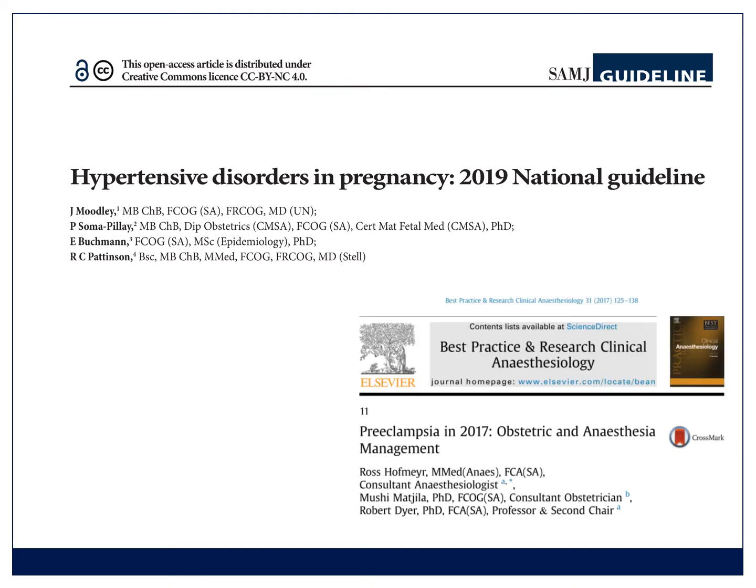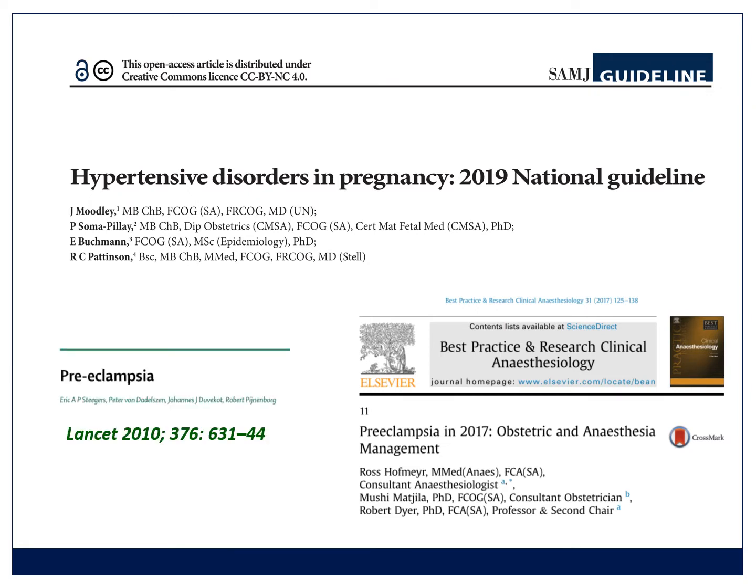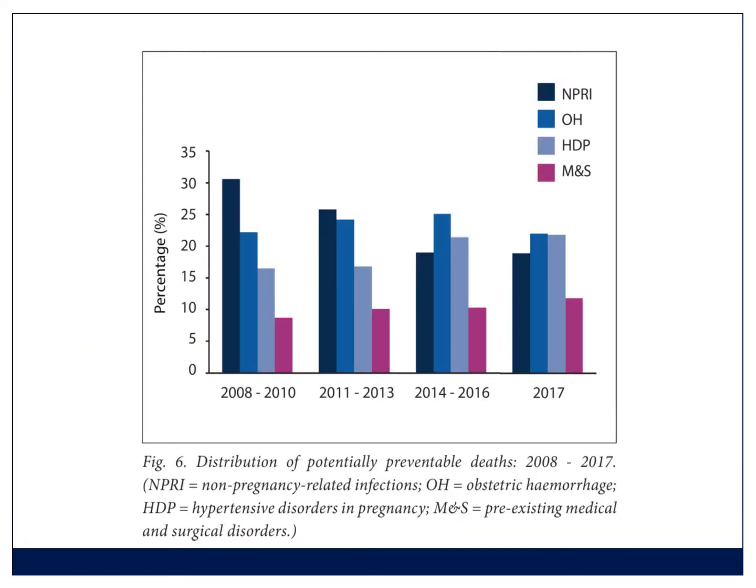I'll also refer to this article from the UCT team on preeclampsia, and this deals with both obstetric and anesthetic management. This will cover management that would be used in a regional or tertiary level setting. And finally, if you're looking for a very in-depth look at the pathophysiology, have a look at this Lancet article. There's obviously some updates since then, but this will talk a lot about the placental abnormalities that result in preeclampsia.